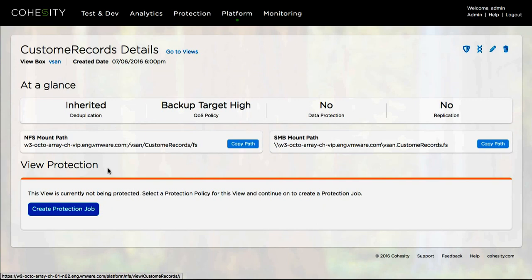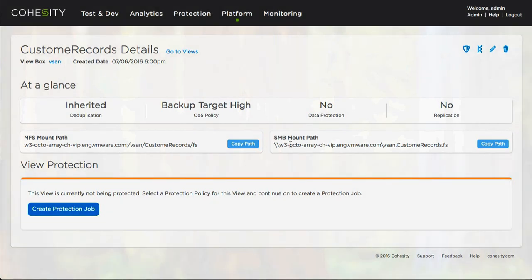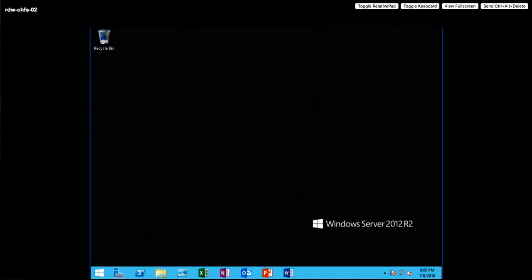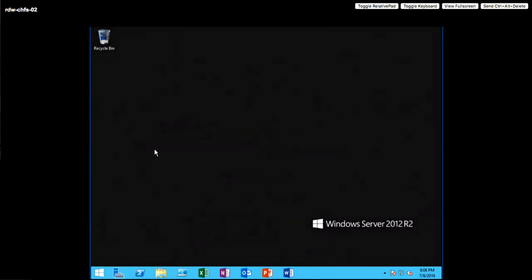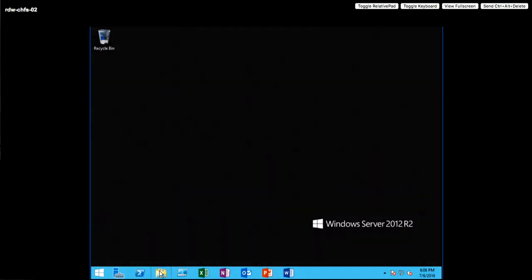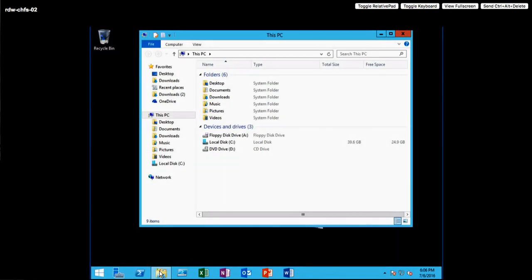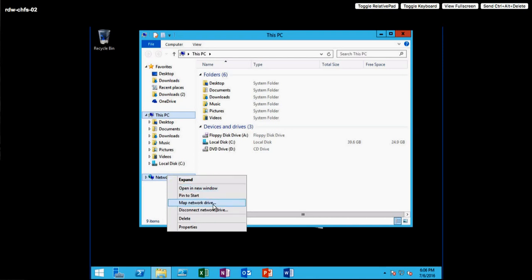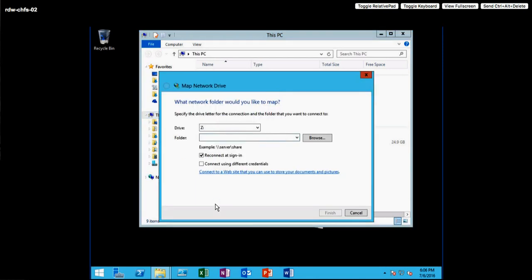Now, once that's created, let's look at some of the details. And here in particular, you can see the actual mount path for either an NFS or an SMB mount path. So traditionally, in this case, we go look at the views, we go back outside to the Windows server, and we'll attempt to mount from a Windows perspective an SMB mount that can be consumed then by any of the applications or users within the infrastructure.